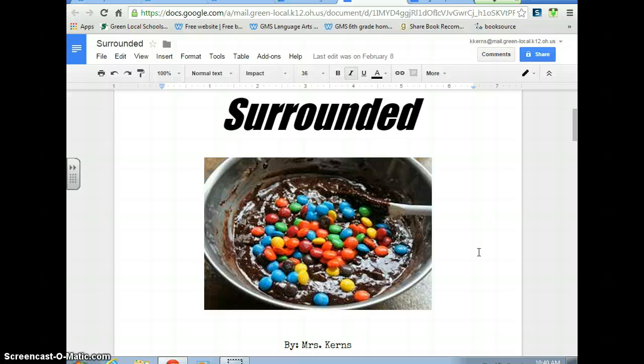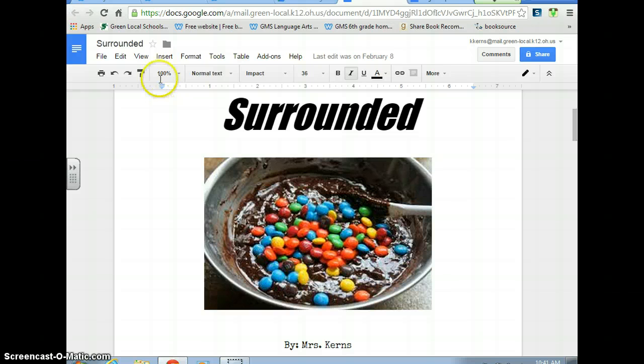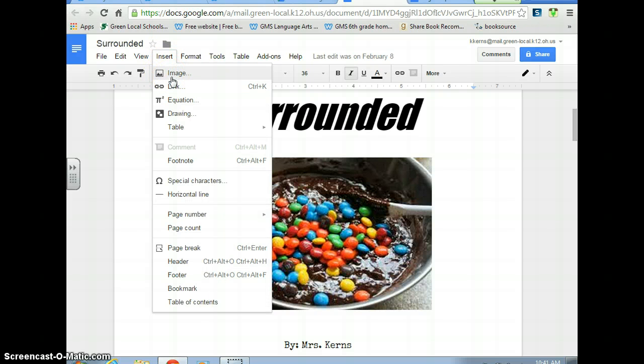But if you have a picture of your cover page that you're really proud of, that you colored and illustrated yourself, all we're going to do is take a picture of it in class. I will email it to you. You'll check your email, and if you forget how to do that, there is a video right here on my resource page that shows you how to check your email. And then we would insert the image, and that's how you'll get your cover page into your piece of writing. I can walk you through that. I went pretty fast through that, so if you have a hand-drawn cover page that you want to get into your writing, please let me know and I will show you how to do that.